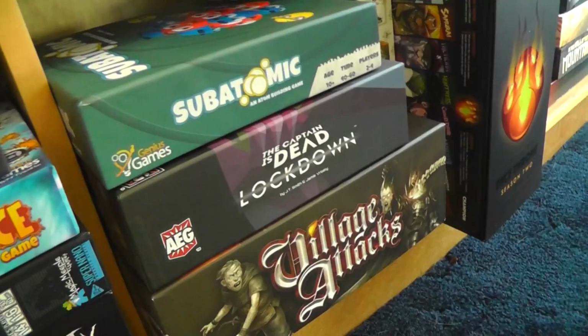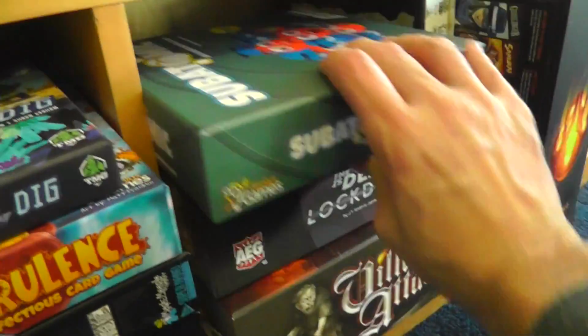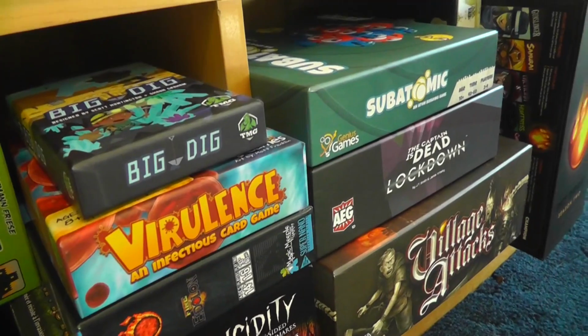Subatomic. And, where's the other one? Oh, Virulence right there. These two are both from Genius Games, which is basically John Covio, who is a science teacher, and he's trying to make fun board games that teach scientific concepts.